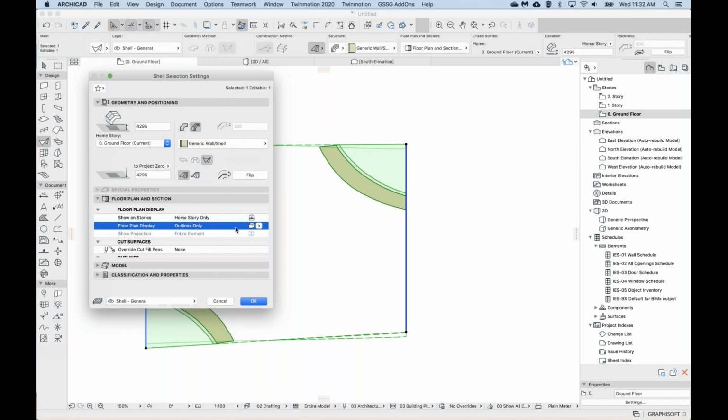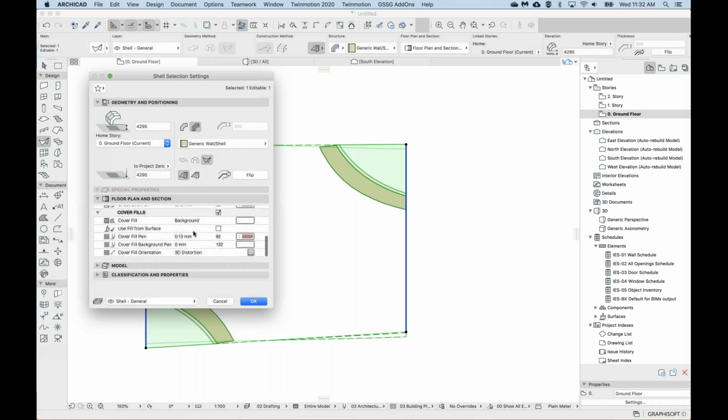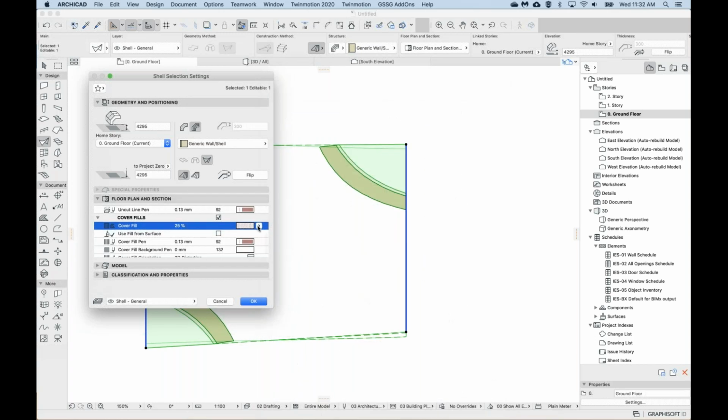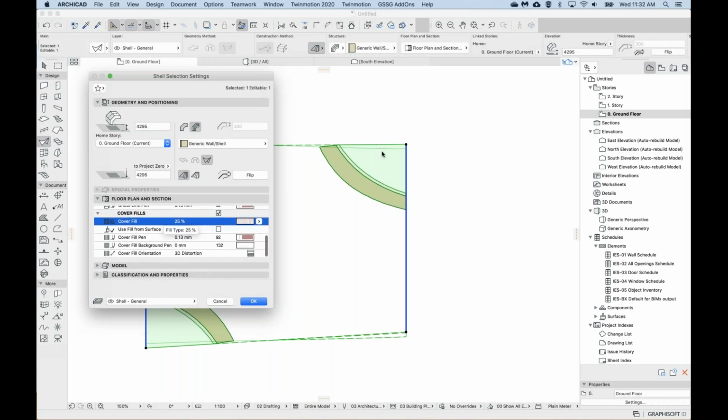Set, great. Okay, so now we've set those three things. We want to see it a little bit more colorful on the ground floor, instead of just being white. In this floor plan section, we're going to scroll down until we see cover fills. We see it checked, which is good, but we want to change the cover fill instead of background. We're going to set this to 25%, just so it's a little bit more obvious on the floor plan, so not white.